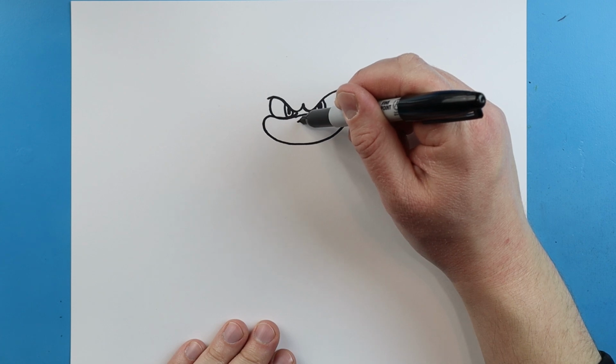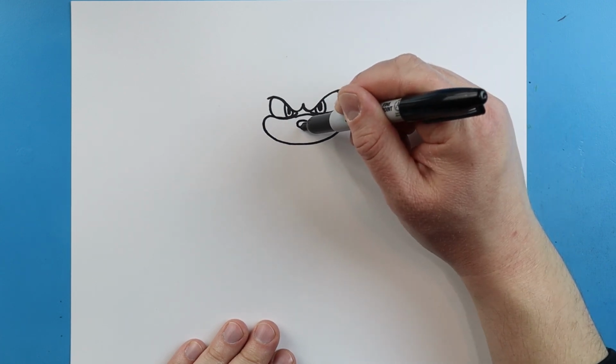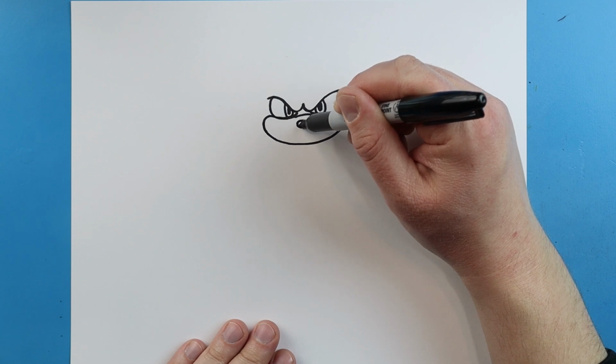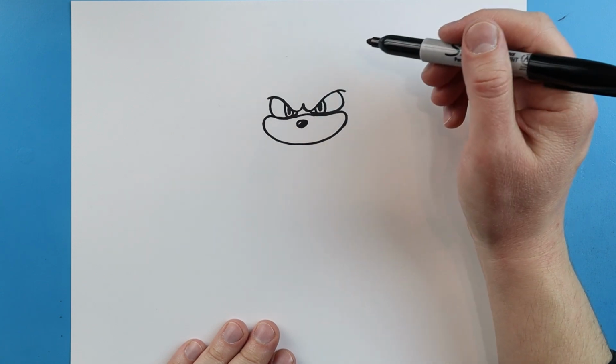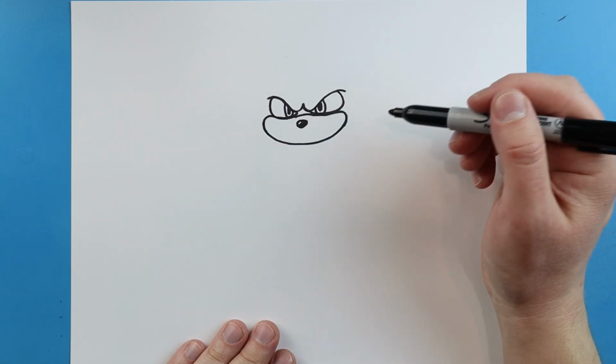For his nose, I'm just going to make a little bit of a sad face, with a line that just kind of comes down and then up, almost like a little bit of an upside down triangle shape. And I like coloring most of it, leaving a little bit white for some reflection.